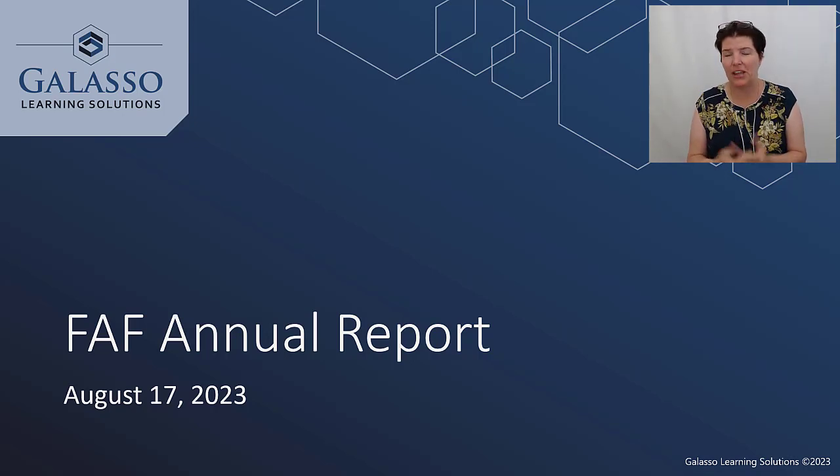Like many nonprofits, the FAF — the Financial Accounting Foundation — produces an annual report that it puts on its website every year. Just a couple weeks ago, they issued their 2022 annual report; they do have a December year end. I always love to look at it and their financials, because they have to make financial statements just like any other nonprofit, and they put them out there and get an audit opinion. And obviously, they wrote the accounting standards. So they did get a clean opinion this year. I just think it's such an incredible opportunity to learn more about what the FAF does, and I wanted to share a little bit about it with you and how you can find it.